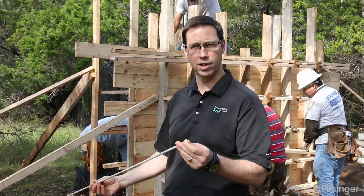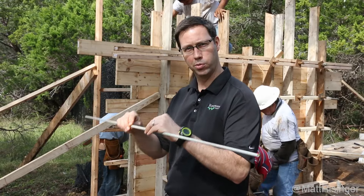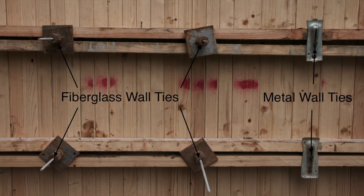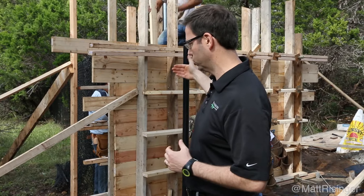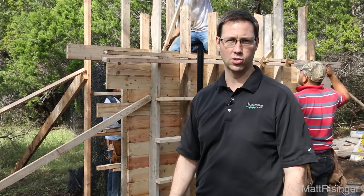The fiberglass wall tie is a rod of fiberglass, and we've got two wedge anchors on either side of the wall that we're able to tighten and hold that fiberglass down. When we pour this, it'll stay nice and rigid and not move on us. The idea is that we're going to eventually see those boards in the outline of those horizontal or vertical lines, just like you saw on the other side.